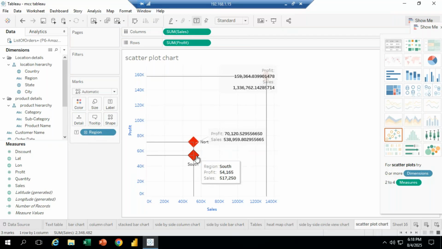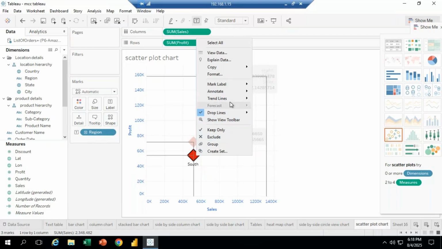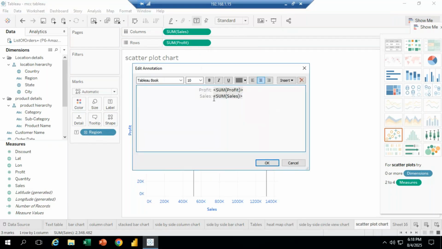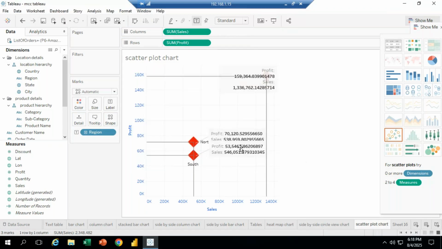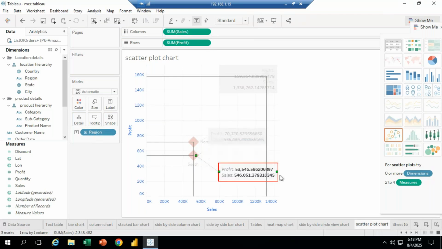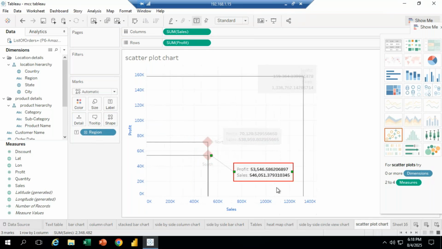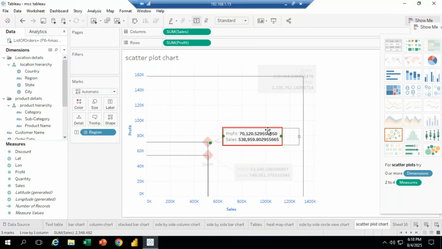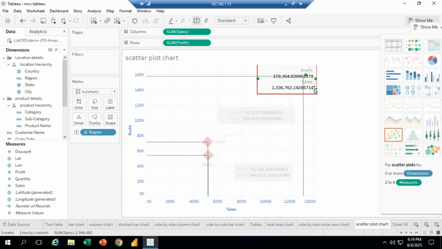South, right click on that, point, sales and profit. If you want to display, we can select that. See, now that information is going to display wherever you want. We can drag and drop. See, now like this we can drag and drop the information. However you want, we can drag and drop the information.